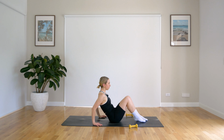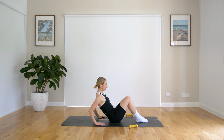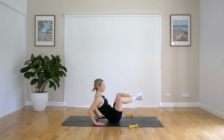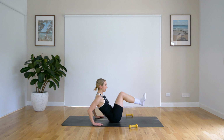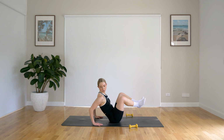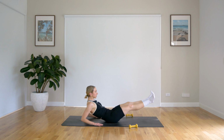We are going to bring our hands behind us here. So those fingers are facing towards our bum. We are going to come back slightly. So pressing through those elbows here, bending through those elbows, lifting up those legs. We are going to open up in external rotation here. So coming into a froggy position here, we're going to press back and lift up. So we're pressing back on those triceps, pressing back, and then lifting up. So our feet press out as we come down on those triceps and then we lift back up. Really using your abs here.